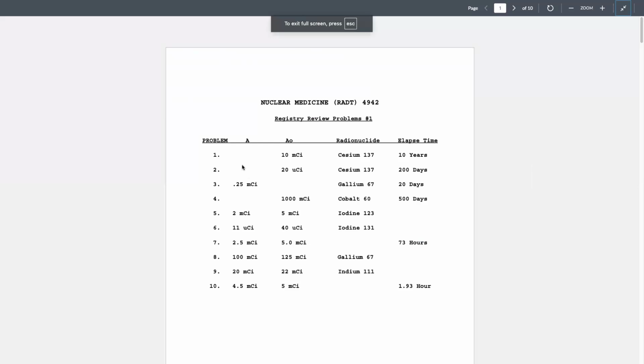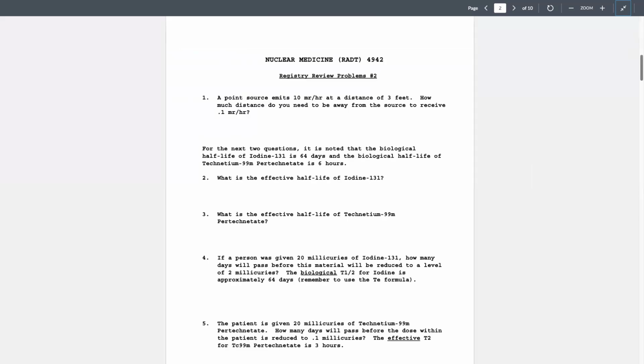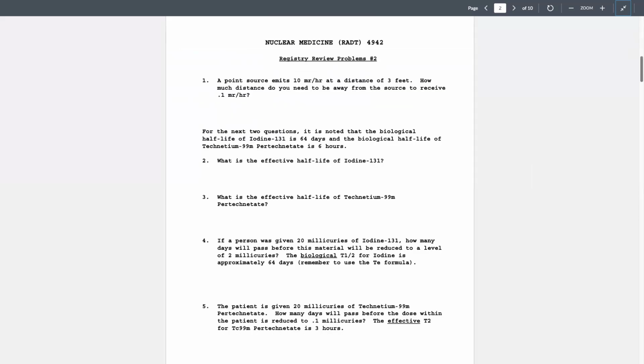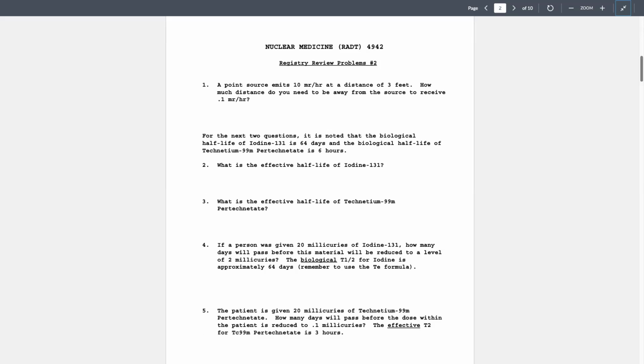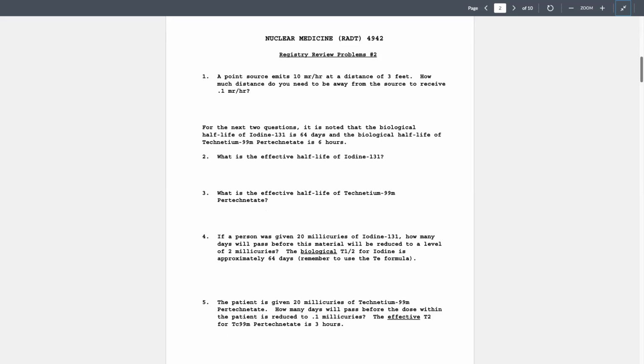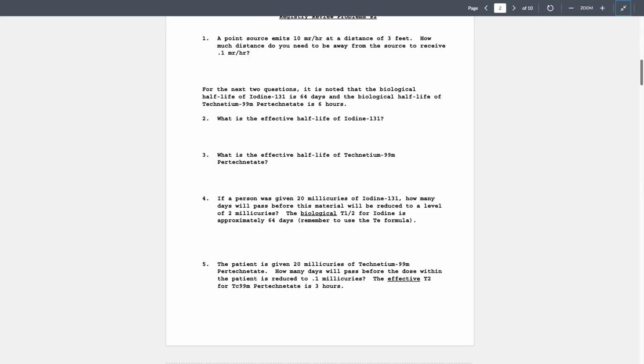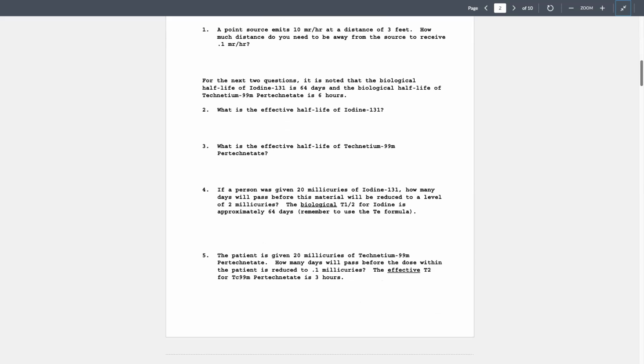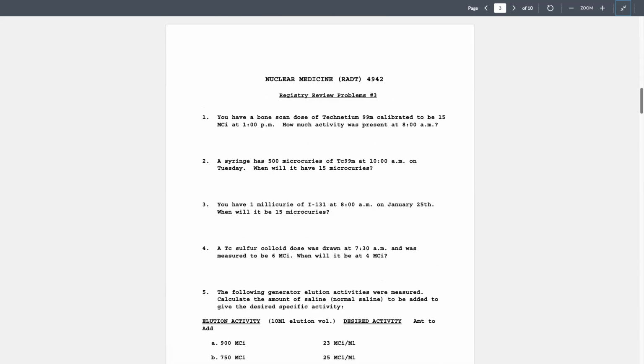So this is worksheet number 1. You notice here's your original activity, the radionuclide, how many years have gone by. So just some simple radioactive decay problems that you can work through to get that equation and all that stuff back in your brain as you review for your boards. Same thing with the next one. These are similar questions to what you had in our first class at the beginning of the year, physics and instrumentation. So stuff about half-life, with different numbers and different isotopes to do radioactive decay equations, all the stuff that we went over.